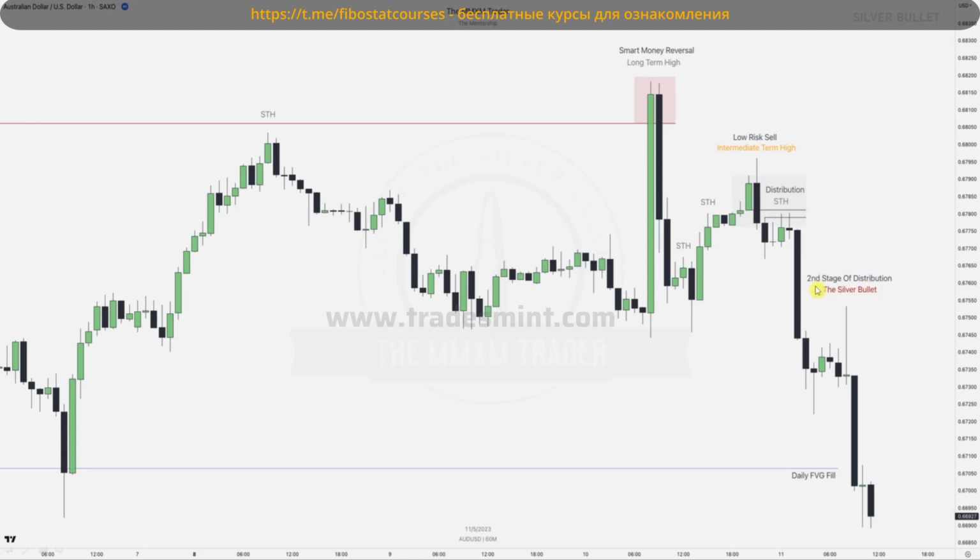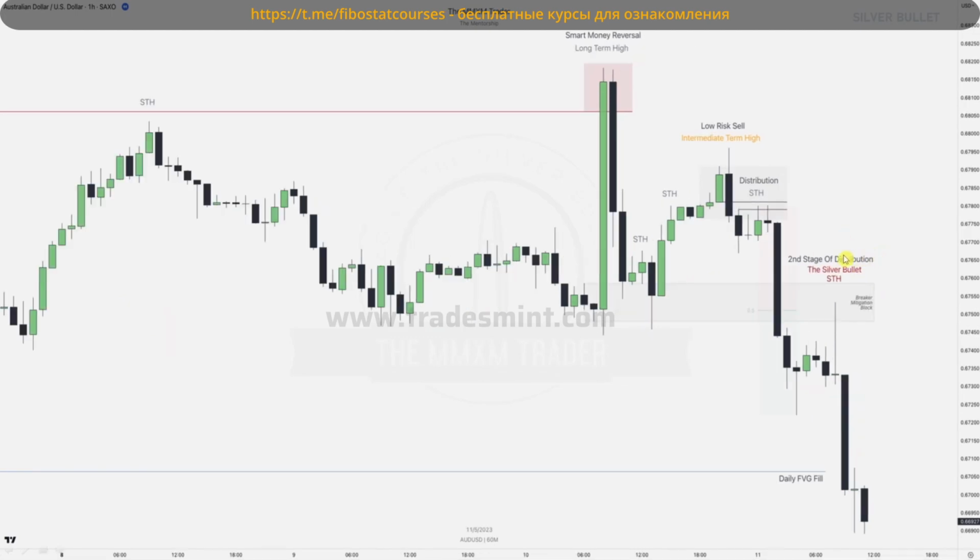Now we're looking for a mitigation block, right, or a breaker block. We use those bullish order blocks from the buy side of the curve and extend them out in time, right, and use them on the sell side of the curve. And we can see over here we've got this breaker and mitigation block which is being tapped into. You could use this one, you could use the wick of this one too. This is overlapping and it's highly probable that the silver bullet will form over here, which is another short-term high, right? Continuing down and filling up that daily fair value gap, which is the draw on liquidity.